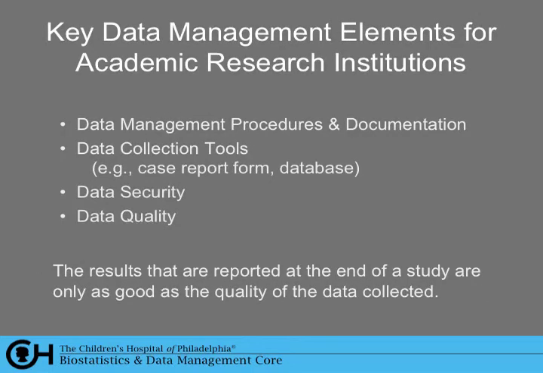So here we list key data management elements for academic research institutions. This follows right along with the definition that I just read. So we would like to review specific procedures and how to document those things. Also discuss different data collection tools that are available. And also we want to keep in mind data security and data quality. And again, I should say that we would like to emphasize data quality today, and just think about how much effort we really need to put in to make sure that data is quality data.